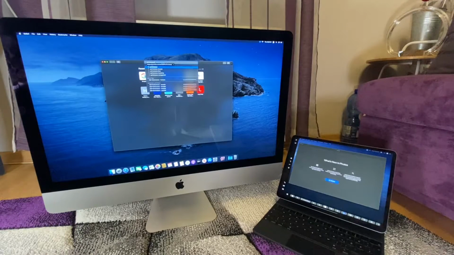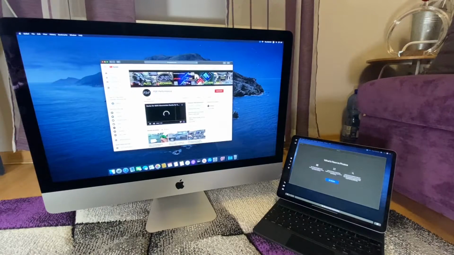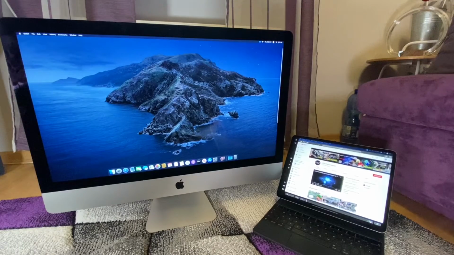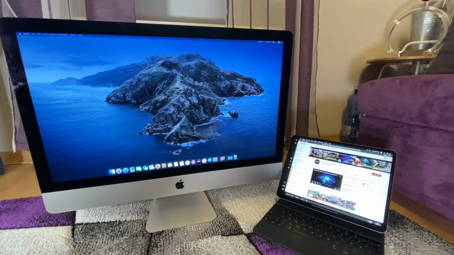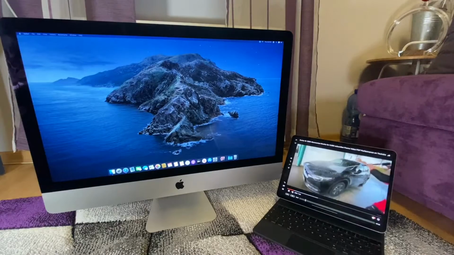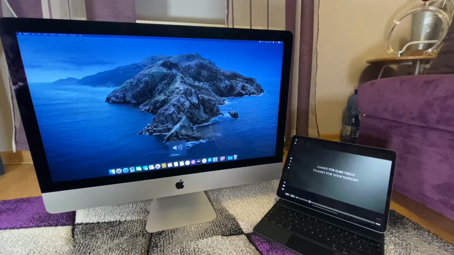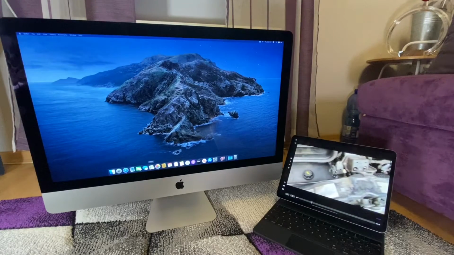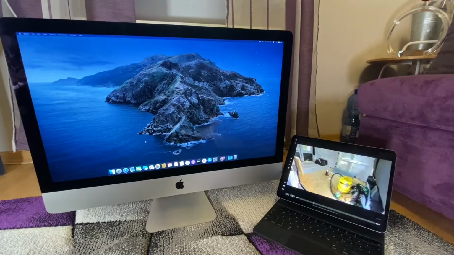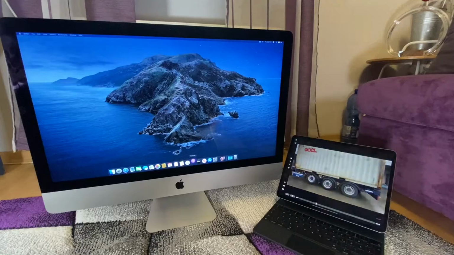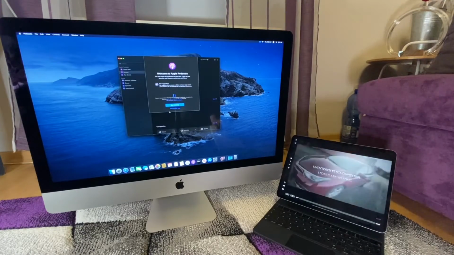That is an awesome thing, I think, because so many guys out there have an iPad, and of course they have an iMac too. So for example, let's go here. Now we are going here and playing some video, for example, in full screen mode. And here we can continue working now. So a little bit volume down. And now we can work here with Safari, for example. Everything is possible. Or we can have a podcast over here.